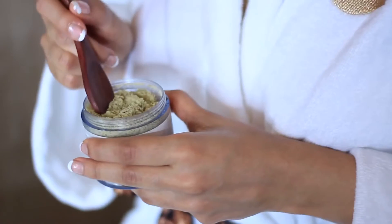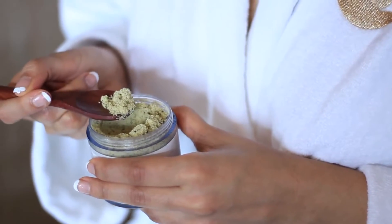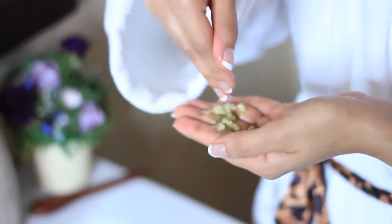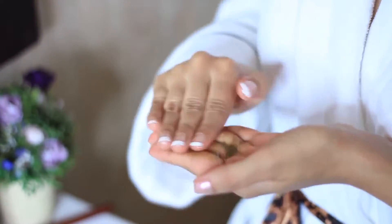Twice a week it's very important to apply a face scrub. This one is by Juicy Chemistry and it's the rice flour, orange and green tea extract face scrub. All you have to do is mix it with water, apply it and massage it gently on your skin. It smells so good and it does remove all your dead skin cells, so you will feel a lot fresher and your skin will feel younger immediately after. Please don't forget to use a face scrub — it's extremely important if you want a youthful complexion.